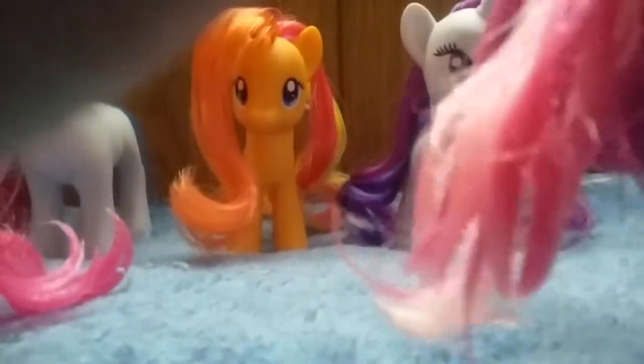So, I am going to grab her mane. And I'm going to wrap a part around the hoof. I'm going to separate these two. Wait a minute. There we go. And I'm going to wrap the hair right around the hoof. So you guys can see very well. I'm sorry, you guys can't see this part. Just grab the mane and wrap it around the hoof, if I can explain myself. So here's Cheerily. So just kind of wrap it around as best as you can. This is not my best.